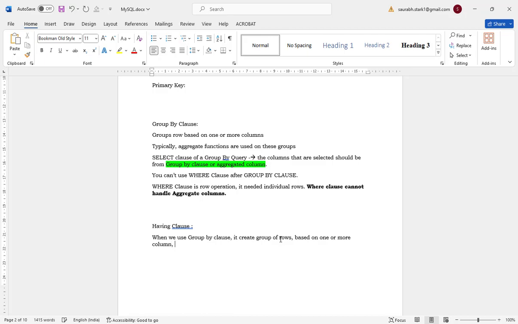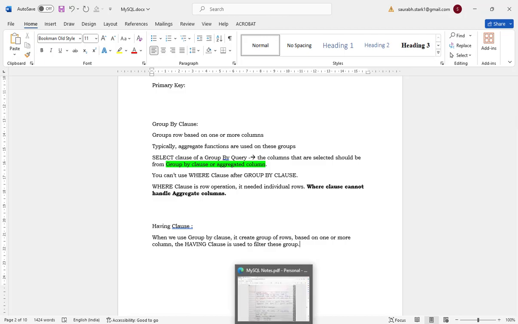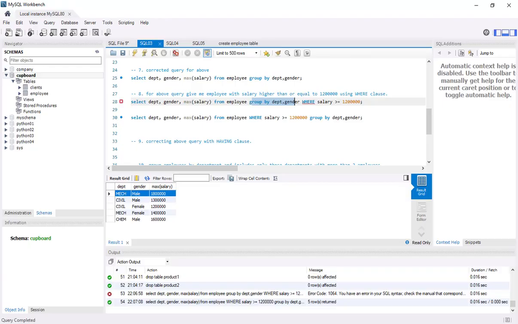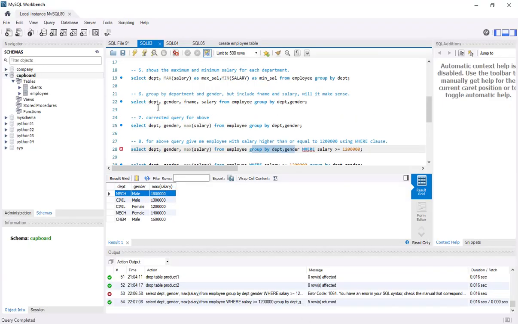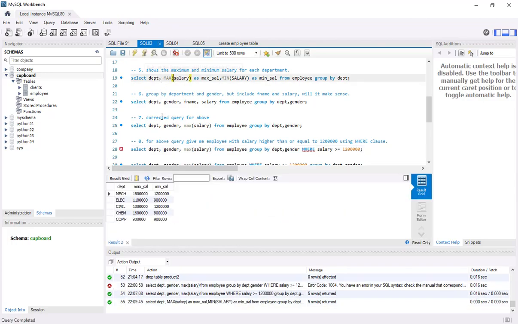And the having clause is used to filter these groups. What does that mean? Over here, these are the grouped rows.